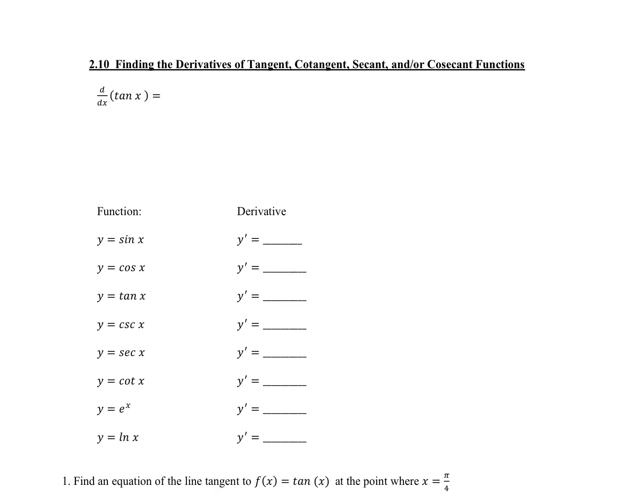So in 210, we just have these 1, 2, 3, 4 more derivatives, but I'm here to say AP really only asks tangent and secant derivatives. They really don't ask cotangent and cosecant. So I'm going to let you know what they are, but we're not going to really focus on those this year. Sound good? Okay, so we do need to know the derivative of tangent, so we're going to go prove it. We're going to figure it out, even though we don't know what it is.